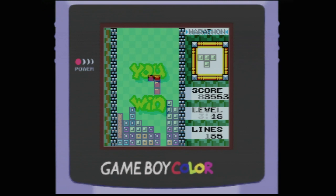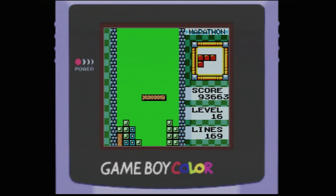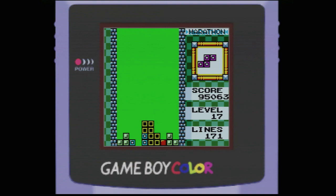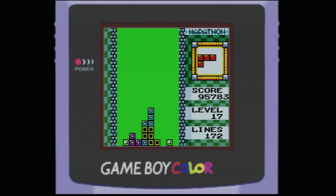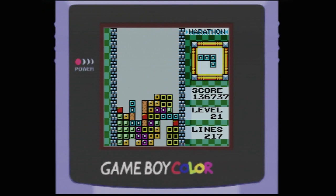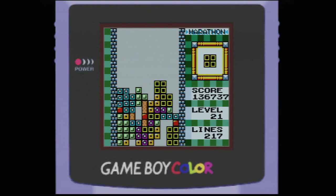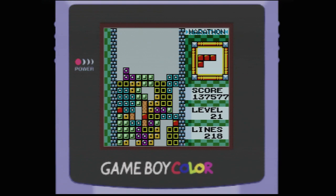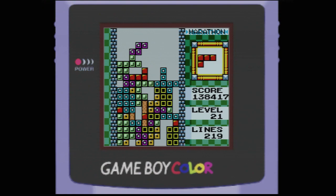In short, Tetris Deluxe offers a respectable variety of play options, and when it comes to Tetris, well-worn is an unkind way of saying timeless. The mechanical tweaks are admittedly a matter of taste. Aesthetically, it's hard to say Tetris Deluxe is an unqualified improvement over black-and-white Tetris. Besides the eye-searing color scheme, it also makes some questionable changes to its soundscape. Hip Tanaka's chiptune take on traditional Russian music has been replaced by alternate music that lacks the iconic appeal of classic Tetris themes — and more crucially, the music here can be obstructive and disruptive, with each theme having four iterations that kick in to denote a critical state of block debris in your well.